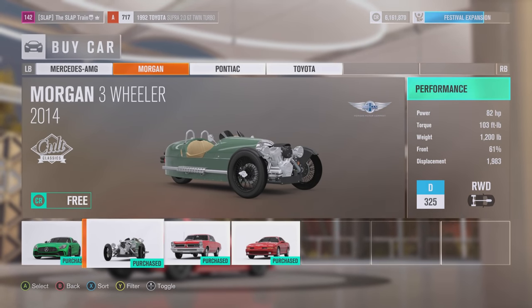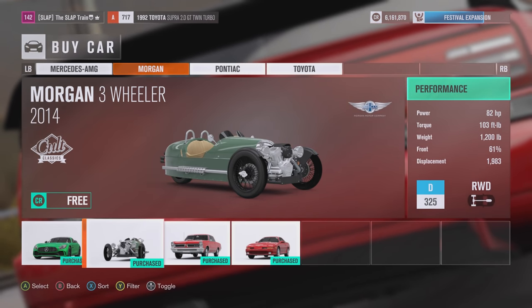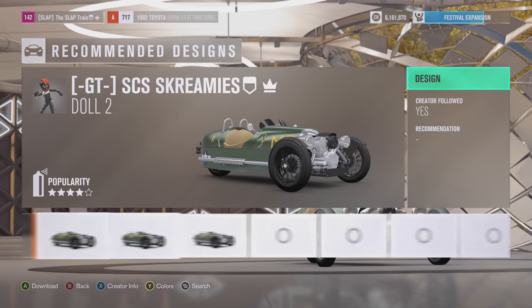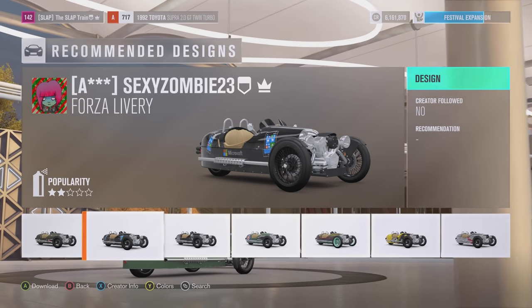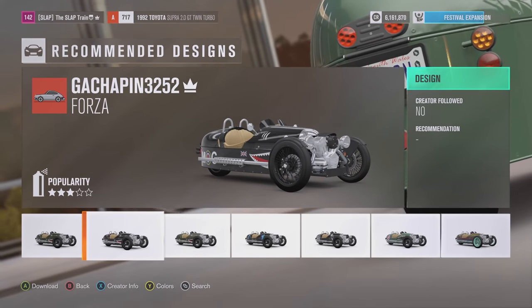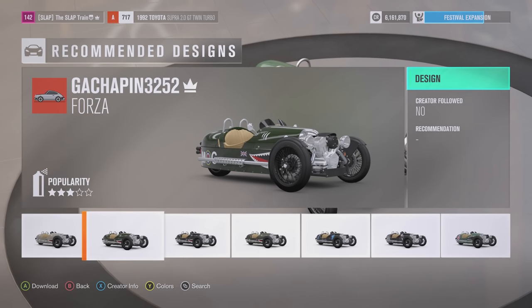The thing that kills me, though, it was made in 2014. If you guys could give me some background information on this 3-Wheeler, I would be appreciative. But it is a pretty crazy-looking machine, and I think I'm going to go with that Spitfire-style paint on there. It actually looks really nice. I'm thinking the green? No. We're going to go dark green, man.